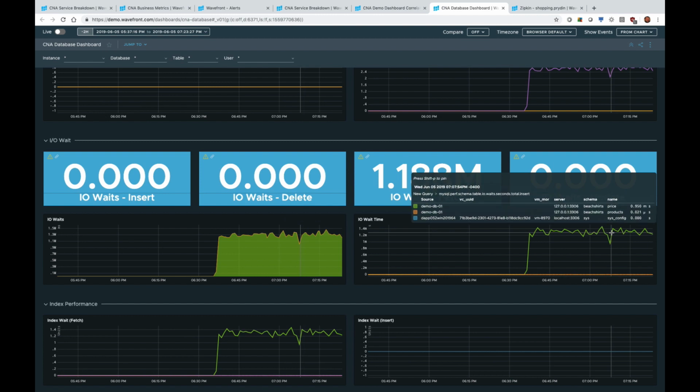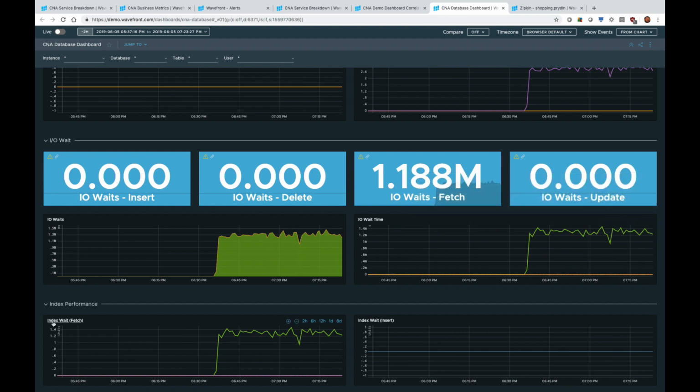And if you look at the second column from the right, you're starting to see here that the most IO wait seems to be in the price table. We kind of thought that might be the case, right? Okay. But why are we seeing all this IO wait? Remember, IO wait is when it needs to read a lot of things from the disk or write a lot of things to the disk. Why are we seeing that?